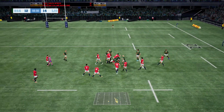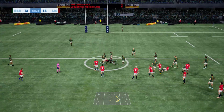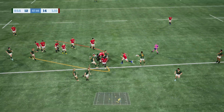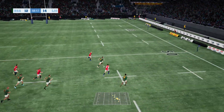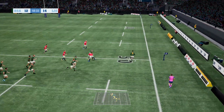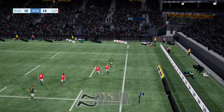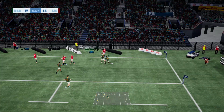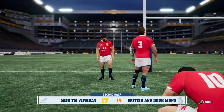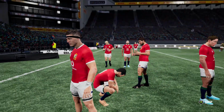Murray, offloading. Oh, we are getting very technical now. These two teams throwing passes with absolute disregard and turnover play. Pollard dummying. Pollard in space now. This is going to be an interesting one. Can he break all the way? No, he finds a Kossi. Another chance. Samoan Kossi. He has just made this game an absolute matchup. Wow. Samoan Kossi with 2 tries in the space of a few minutes. And the Springboks lead.